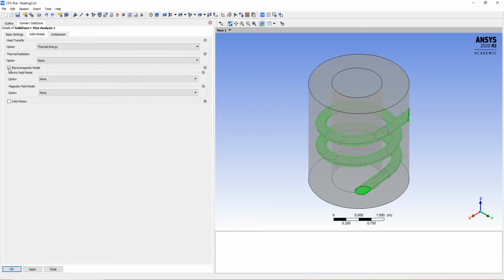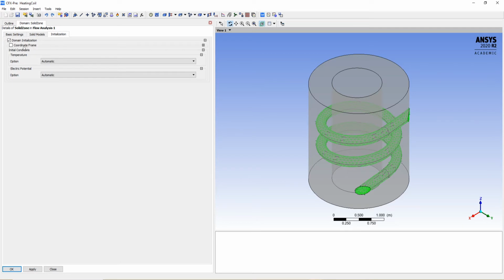We will work with electricity, so we need an electromagnetic model that will be the electric potential model. Okay, like I said in the previous lecture, if you want to get into the theory behind these models, all you need to do is press F1 here, and we will open the contextual help that will guide you through the theory of this model. Okay, now go to initialization.